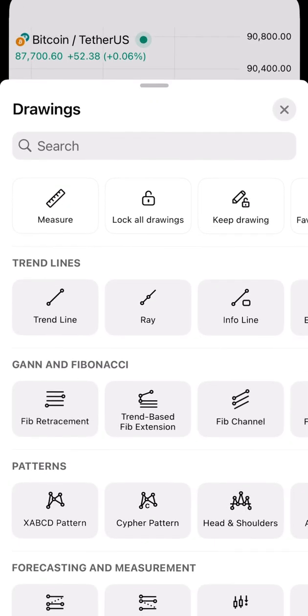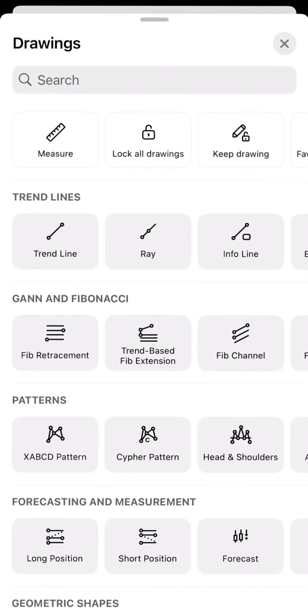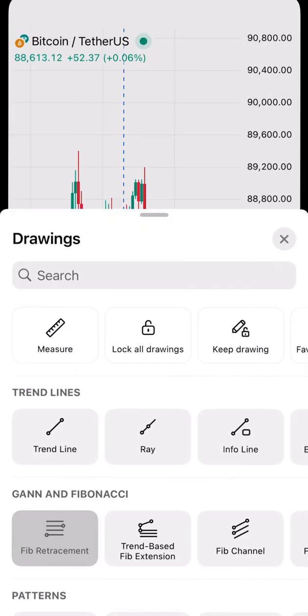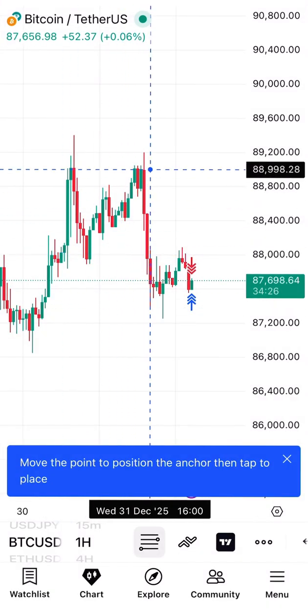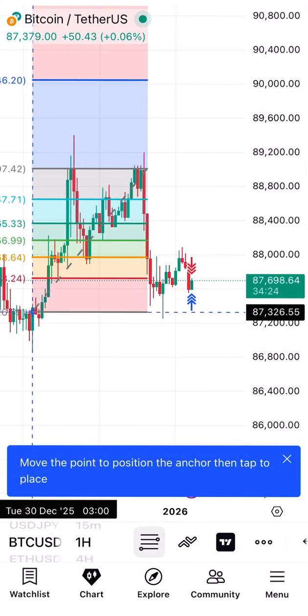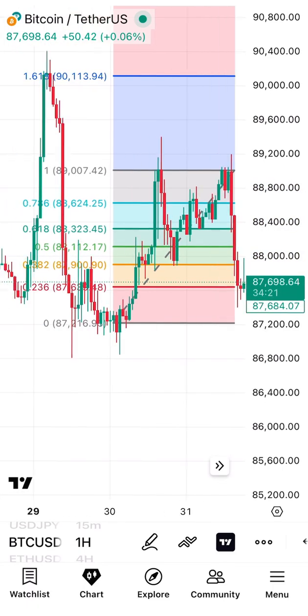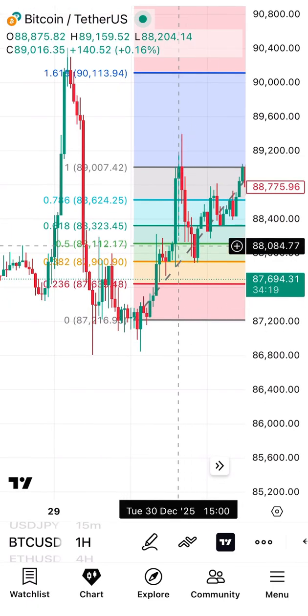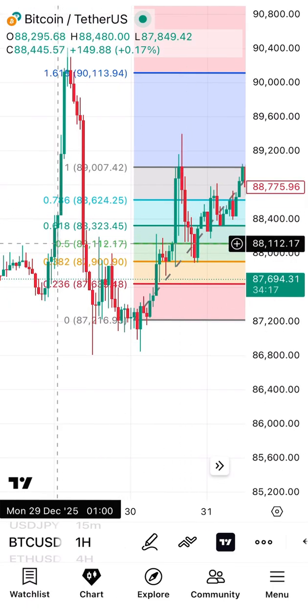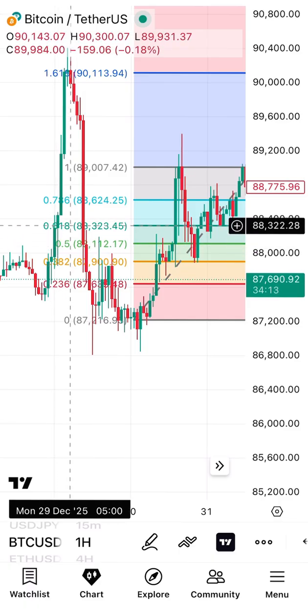I'm going to hit the pencil again. I didn't cover this in the other video, so I'm going to cover it in this one. This is the Fibonacci tool, okay? Fibonacci tools are used to measure swing levels. So a lot of key levels will be right here at 0.5, 0.618.